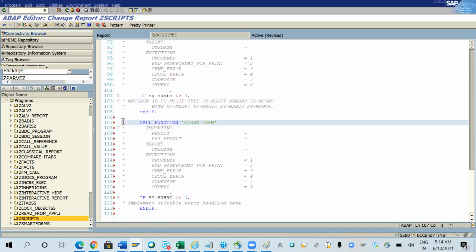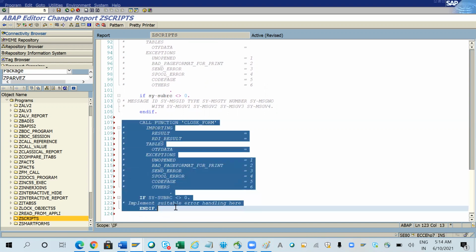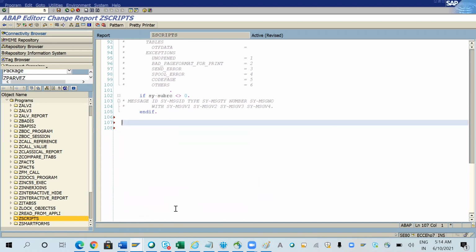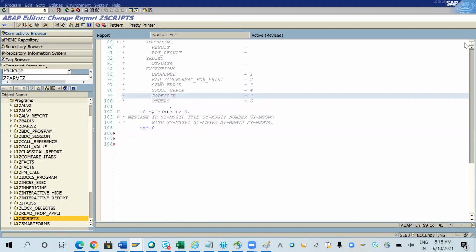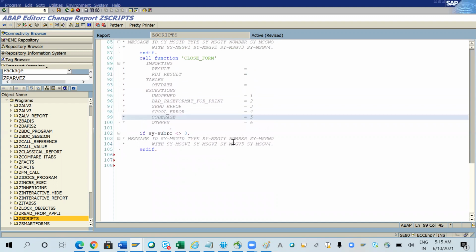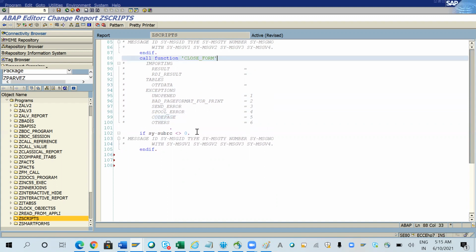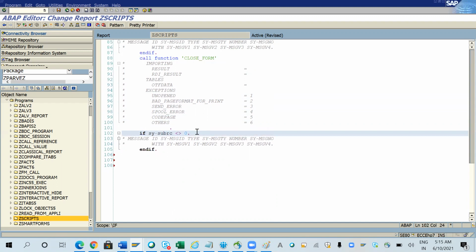If it doesn't generate, then we can always check our sy-subrc. If this function module is successful, then we can check if sy-subrc equal to 0, that means this function module is executed successfully. But in this case, it is automatically giving the sy-subrc.